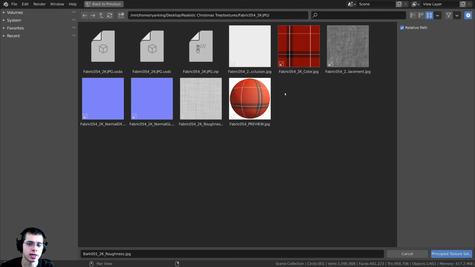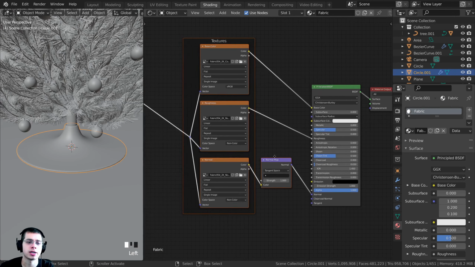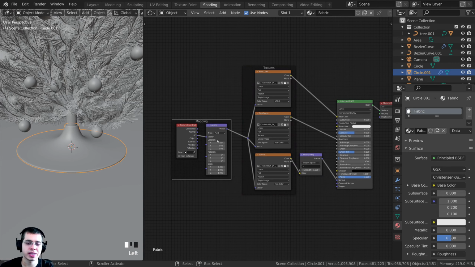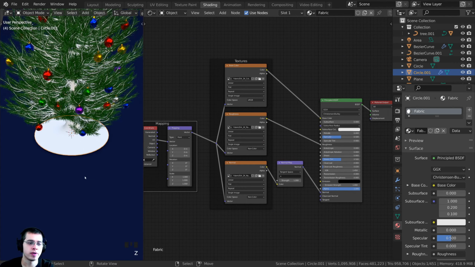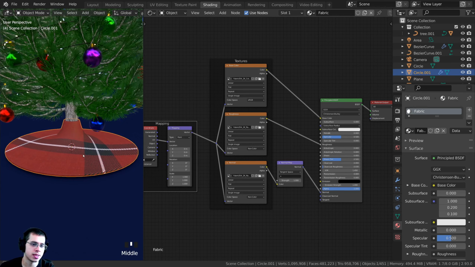So once you download the texture, you can unzip the zip file, and then you're going to go into the folder, and there's going to be all these files. So I'm going to click on the color, and then hold down the Control key, and click on the normal GL and the roughness. And then I can click on Principled Texture Setup. As you can see, using that feature from the Node Wrangler, it's going to automatically set up the material for us. So if I just go into the material preview, you can see that doesn't look very good.